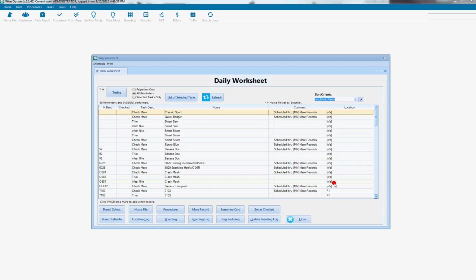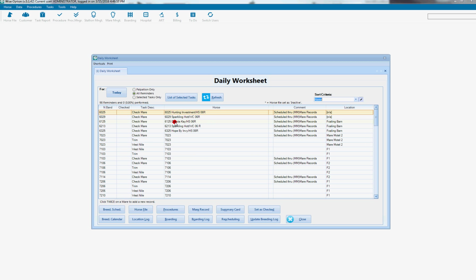First layer is going to be the location, and right after that, the neck band. And within the neck band, we're going to have the sort criteria. So for example, if I get this horse here, I will see all the 3 tasks that are organized for that horse on that day, and I can perform it right away. The point is that the sort criteria can be, if you want, just by name, it is now organized by name, and so on.